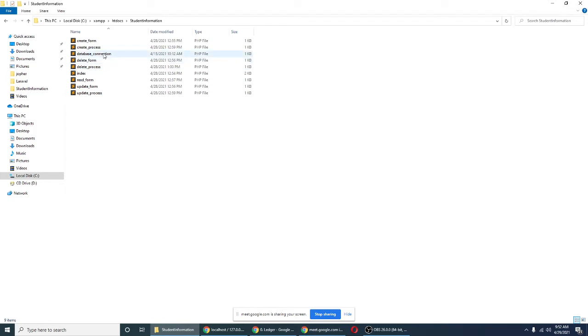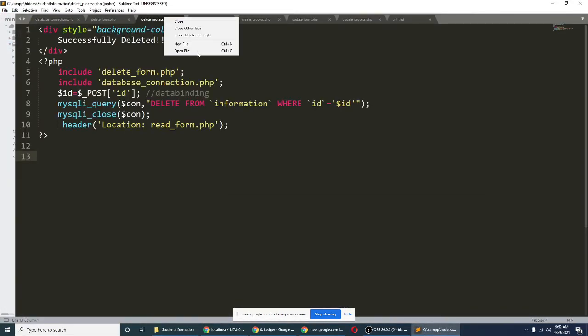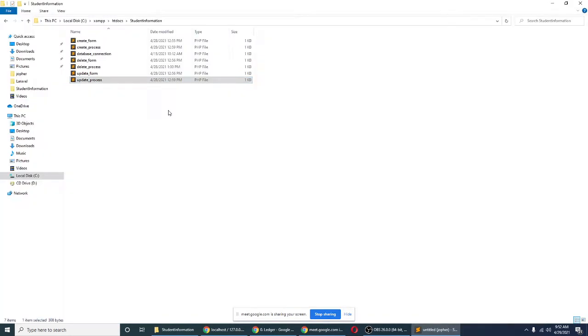Let me delete the read form and index, and the create form, delete form, and update form.